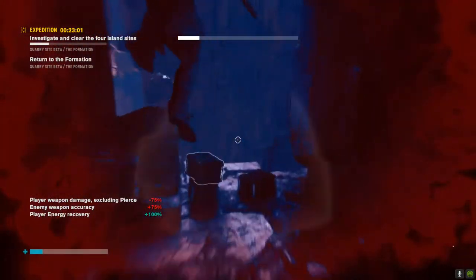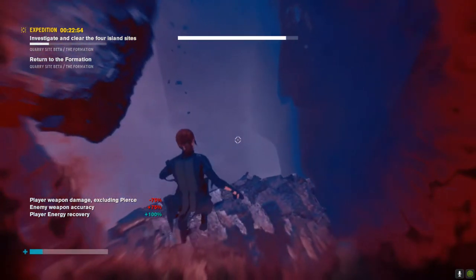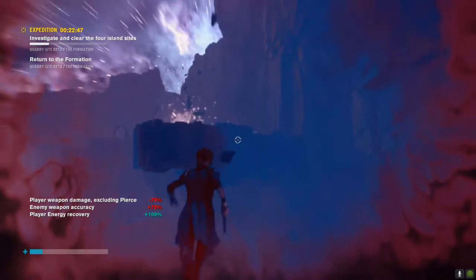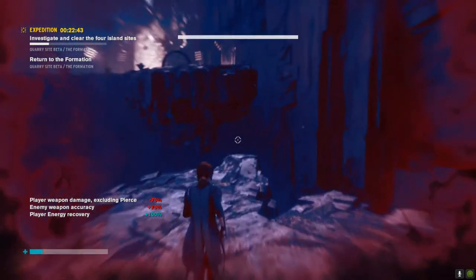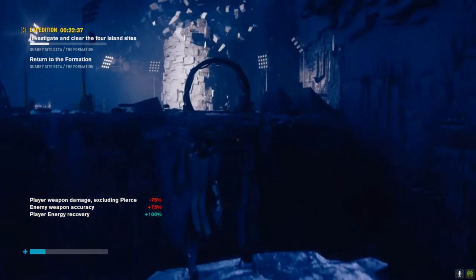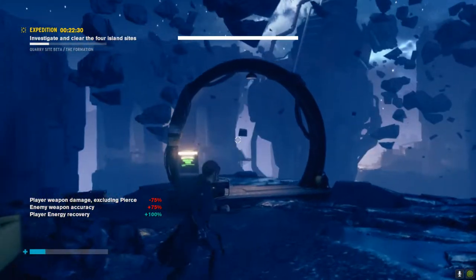Let's get off here. Since we have done this one, we need to get off here. Island number one is over, so we need to get to island number 2. Yep, some of our health has been restored. Enemy weapon accuracy plus 75%, and we'll be doing less damage to our enemies.